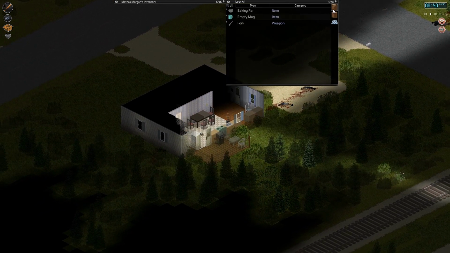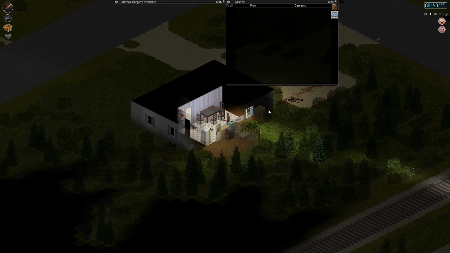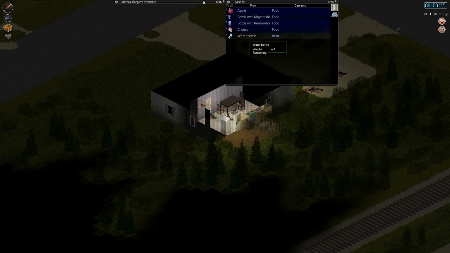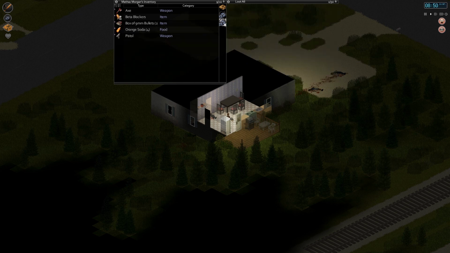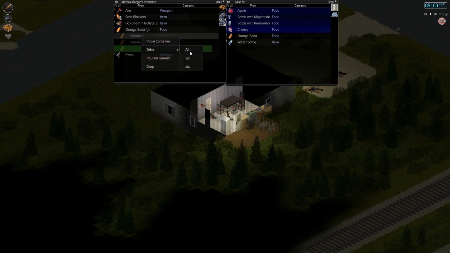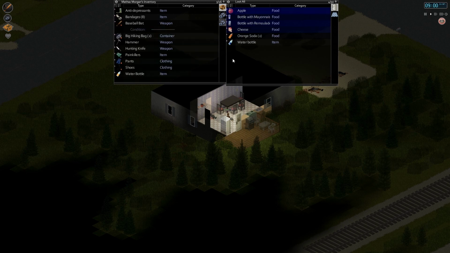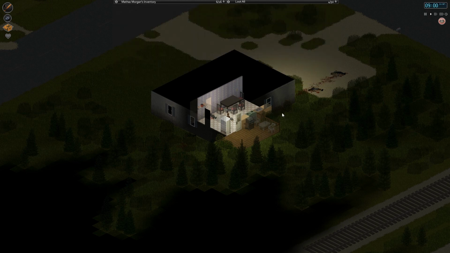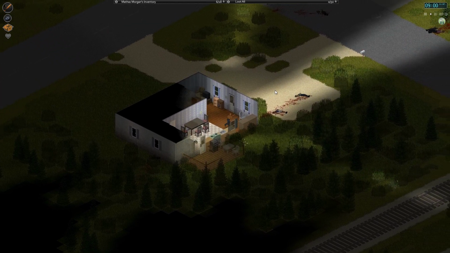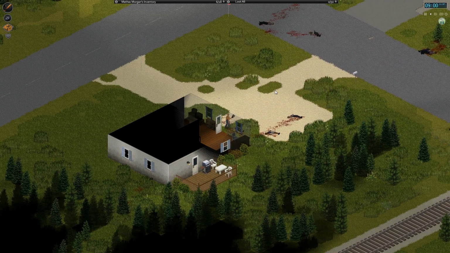All right, let's take a look at what food we're working with here. I might end up using this as our secondary now that I'm thinking about it. Let's take 2 of these and drop them. Let's drink 1 for our hunger in the morning. And the first thing we're going to do is go looting a little bit. See what kind of stuff we could pull.